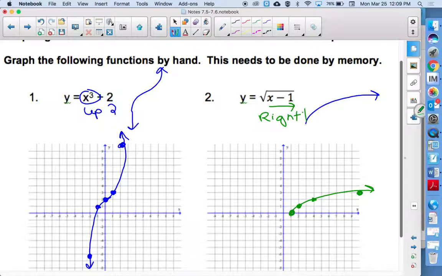But it's not the x point on the graph. Correct. It's from the starting point. So I'm moving 1 from the starting point. The square root of 1 is 1. I'm moving 4 from the starting point. I didn't move 4 here. I moved 3. There we go. I'm moving 4 from the starting point. I'm moving 9 from the starting point. So you get your new location, and then from that location is where you're going right or left. Questions?